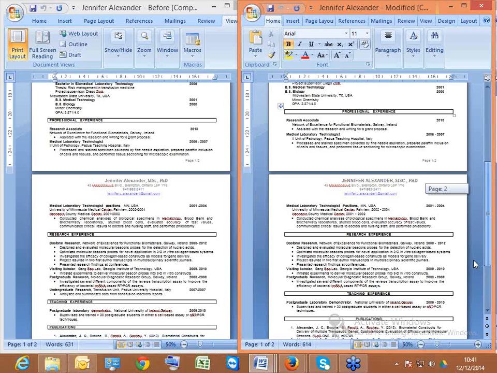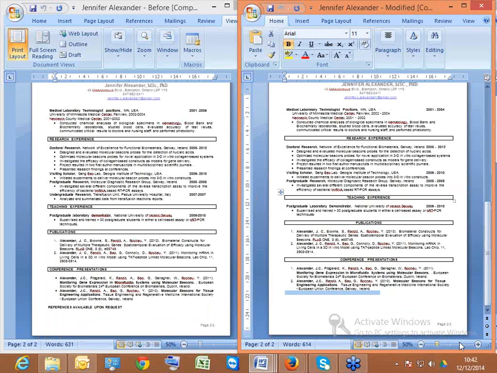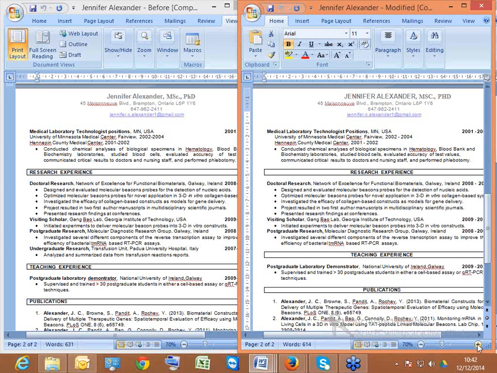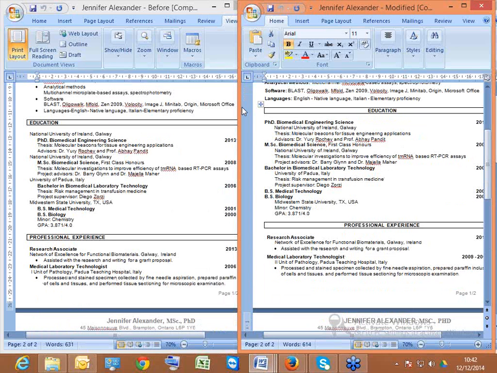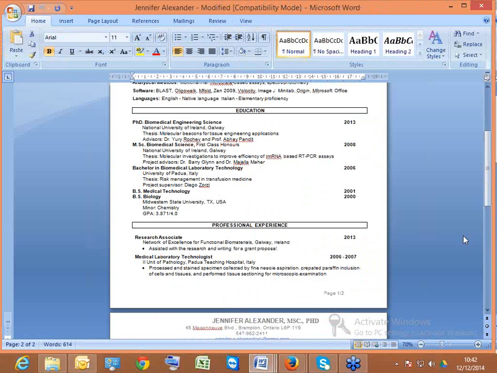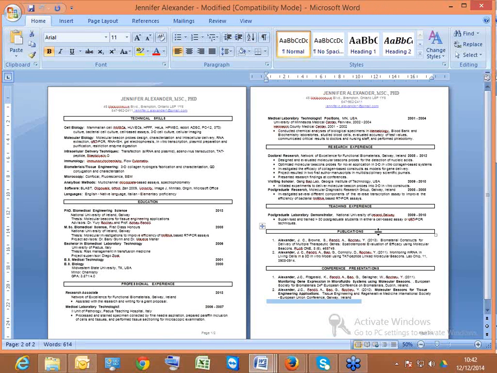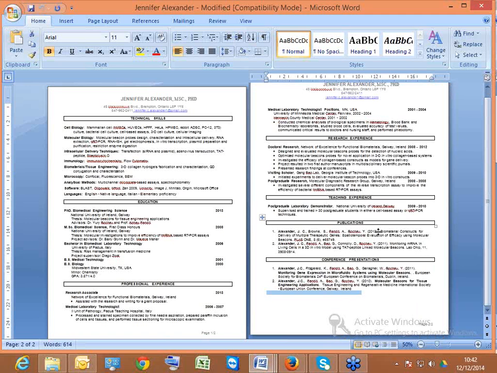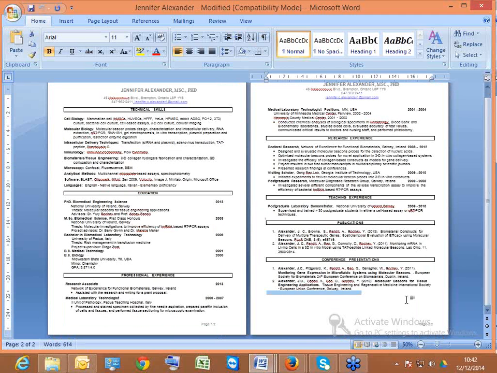Let me see, this is the modified one. Okay, let me make it a little smaller. Yes, no doubt about it that it is more crowded than I would suggest.